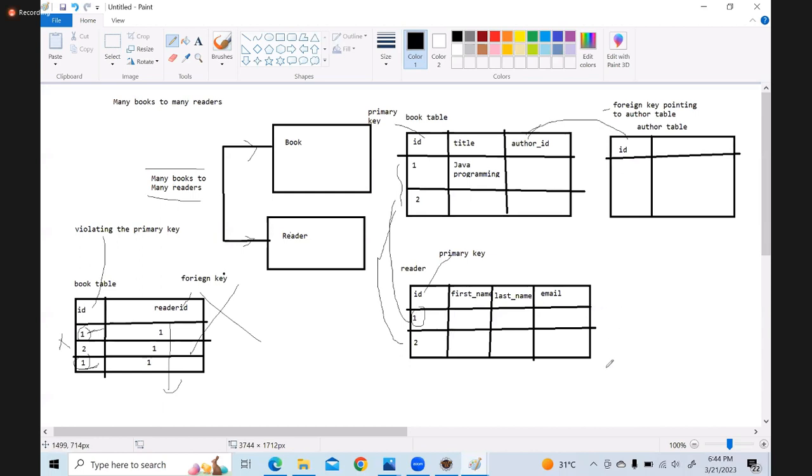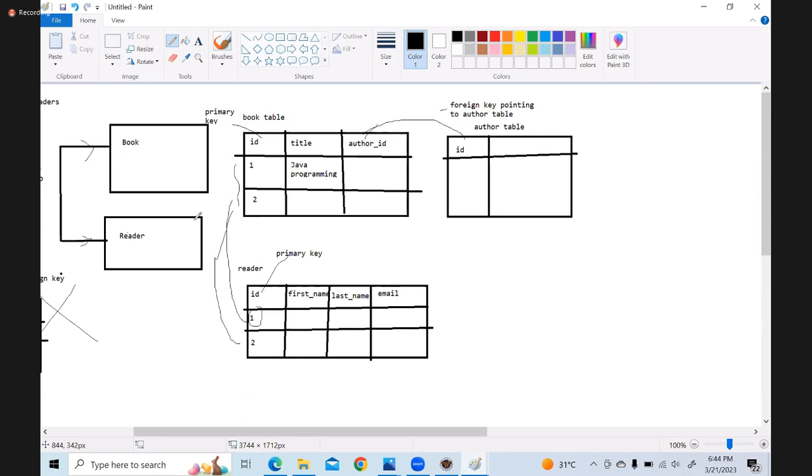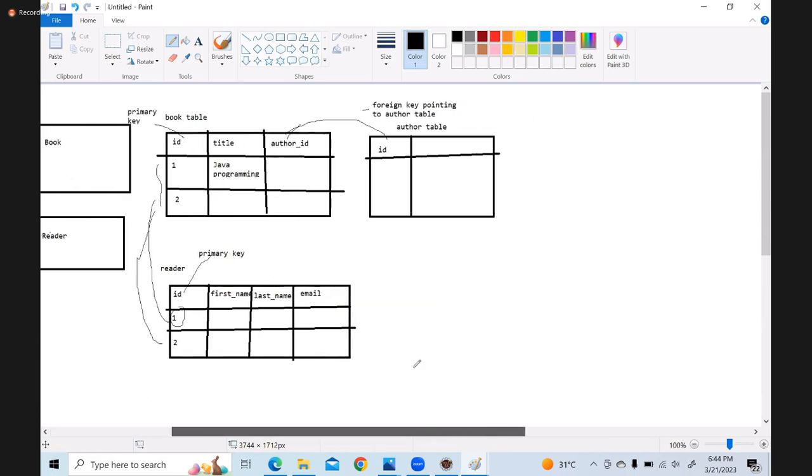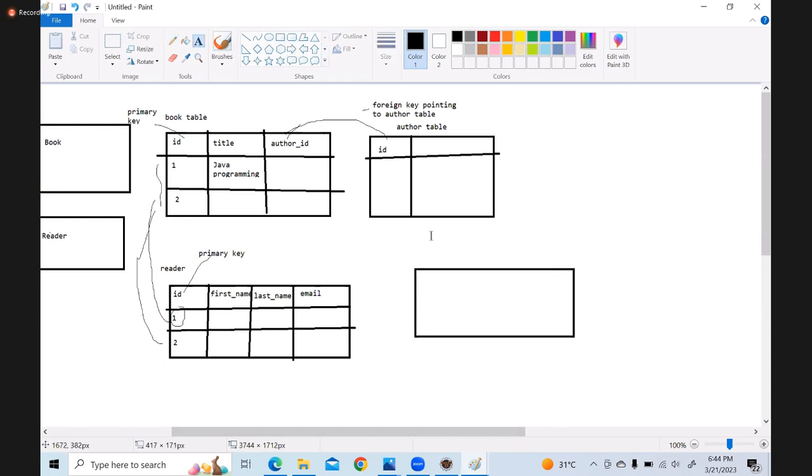Reader 1 can read multiple books, so 1 will be repeated here. I cannot do it here also. So either I cannot add reader ID here or book ID here. Foreign keys I cannot add here. So further, for this many to many, what we do is we create a join table.